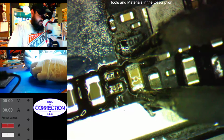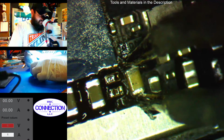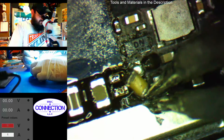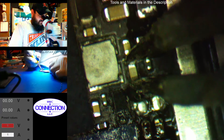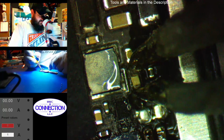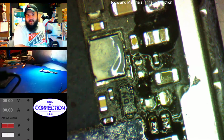Let's go ahead and see if we can pull this cap. And then we also need to pull this cap. Let's see if this helps it come off. Just dab a little solder in there. There we go. It does the trick. Love the loony. NFC, no clue.